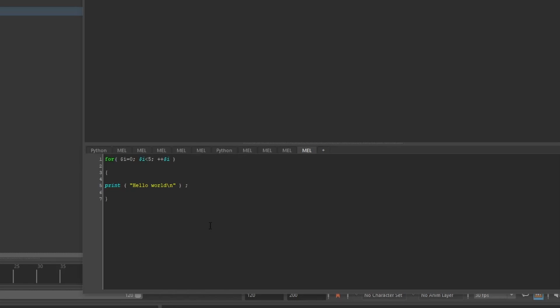We're also going to use something called a for loop, and a for loop looks like this: command for, and then I use the variable i to dictate that it starts with 0 and stops when i is less than 5, and for every loop it adds 1. You can see that it prints the text hello world. The backslash n in the end makes it go to a new line. So if I execute this, we will see it print hello world 5 times up here. There we go. For loop's working.